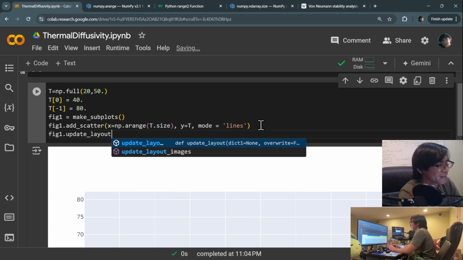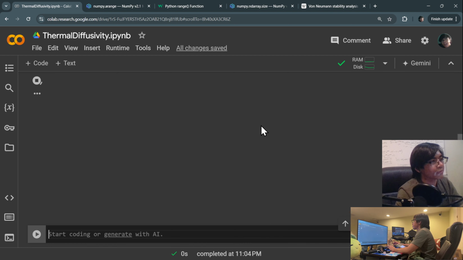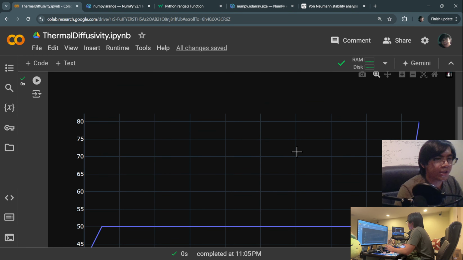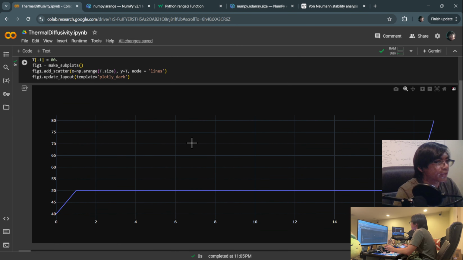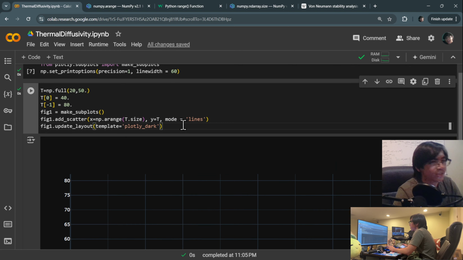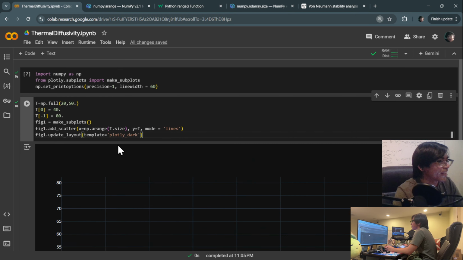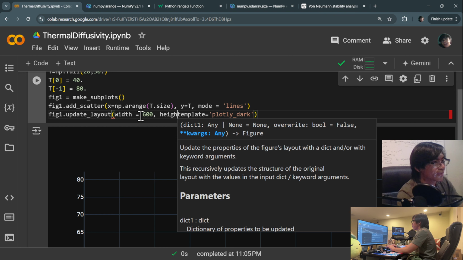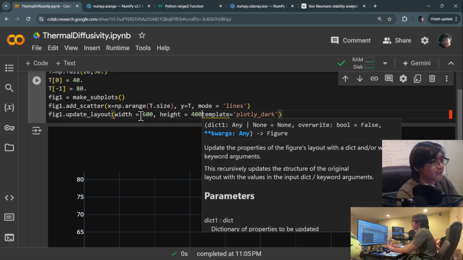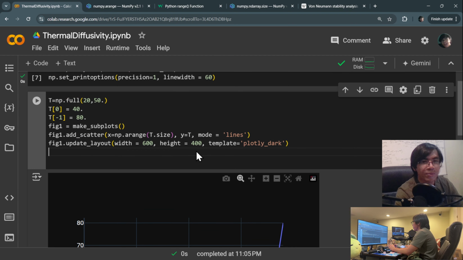I'm going to go ahead and make that dark, since it's kind of late. Templates to politely dark. Okay, so there we go. That is huge, kind of covering it here. I'll just keep it and zoom out later. We'll worry about that later. So what's next here? You know what, I'll just do it now. Let's go width is equal to like 600. Height is equal to 400. That's better.